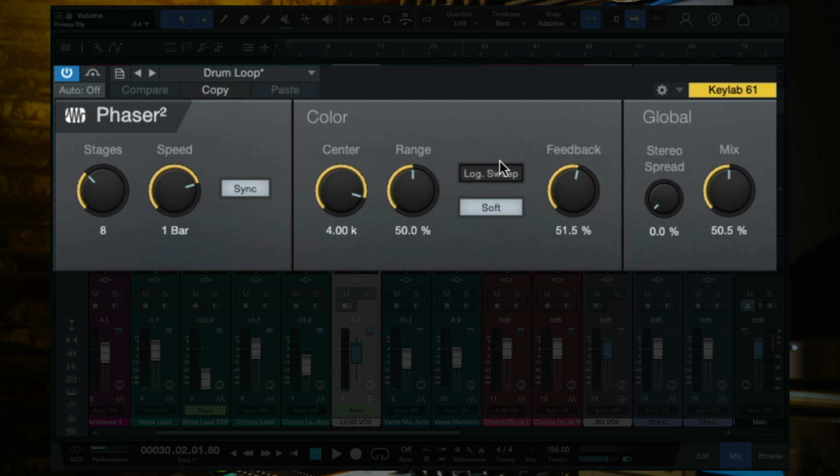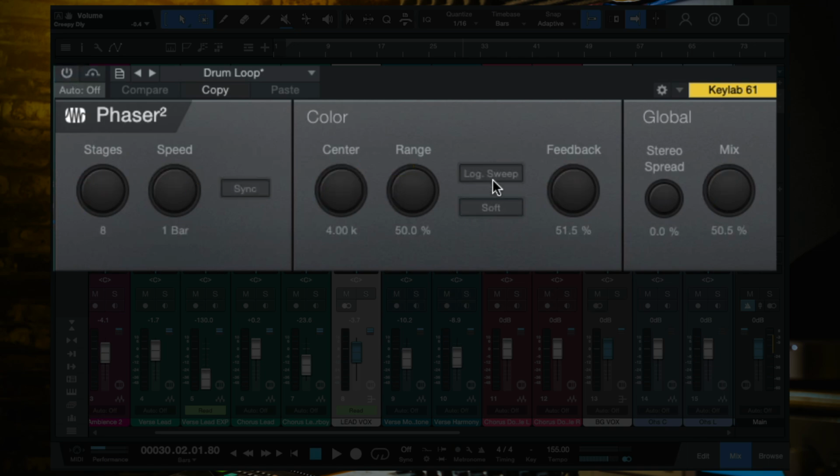Okay, what do you notice about this phaser? Well, the first thing you might notice is it's not the most obvious phaser effect. But do you notice how it's almost as if the vocal just becomes a part of the surrounding instrumentation? It no longer stands out the way that it did without the phaser on it. Listen to that again. When I turn off the phaser, the vocal sounds a bit more separate from all the other tracks in this mix, right?